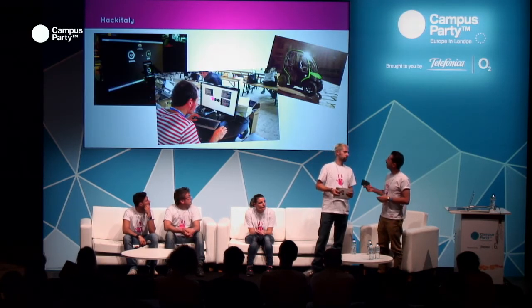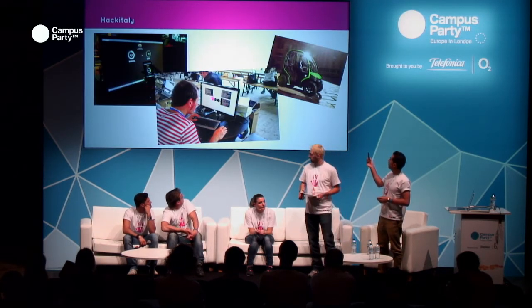And this is Akitali, an event that took place in Trieste, Italy, in July. There were over 300 hackers who worked for 40 hours on various projects, and some of them decided to hack UDOO. For example, they were able to realize, as you can see in the picture, that electrical car.